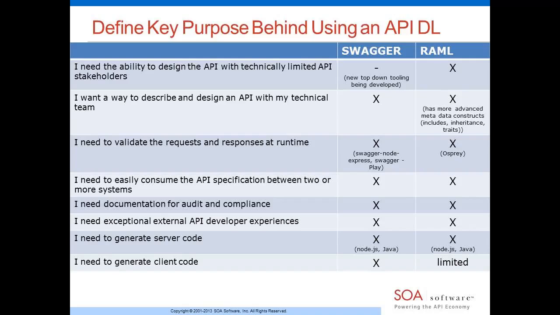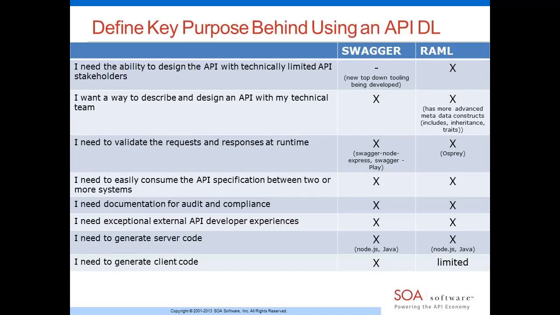Now, if you have a small technical team, a bunch of developers, and you know that you're going to be using Node.js with Express and you have a small set of APIs and they're pretty standard, Swagger is very good. It's a fast, up and ready platform, getting you right to the coding really fast. Documentation's in your code, you can iterate fast, okay? So if that's your requirement.